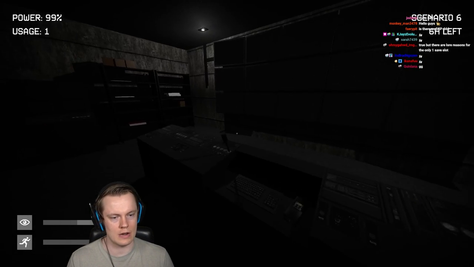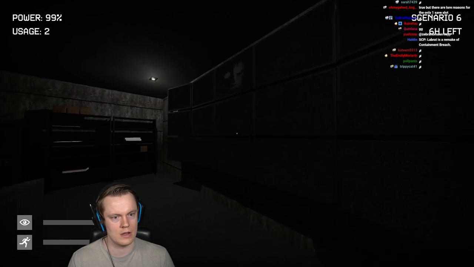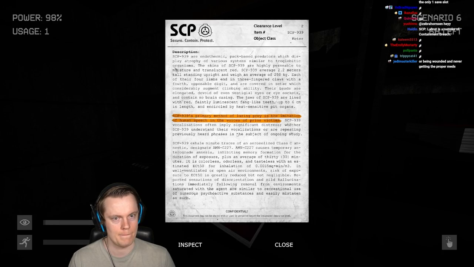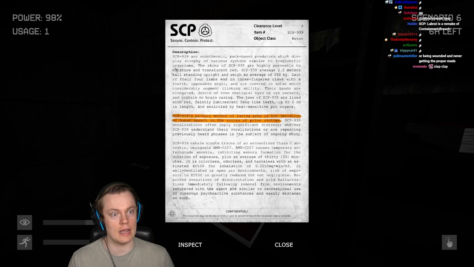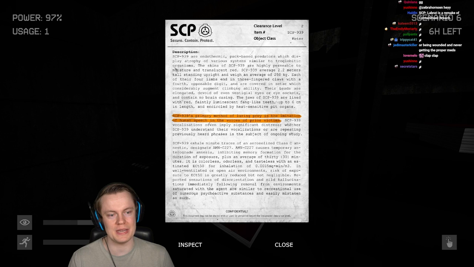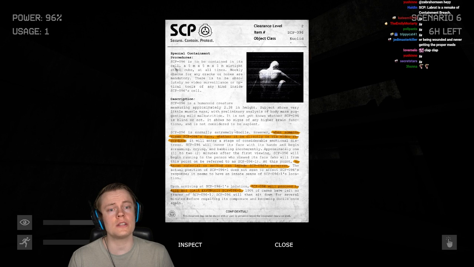All right, we did it. Scenario 6. There is 8 scenarios total, so get ready. Oh, this guy's gonna be annoying now, huh? I wanna read some more. We have SCP-398. The primary method of luring prey is the imitation of human speech in the voices of prior victims. That's so cool.